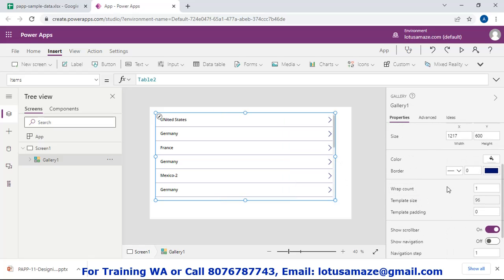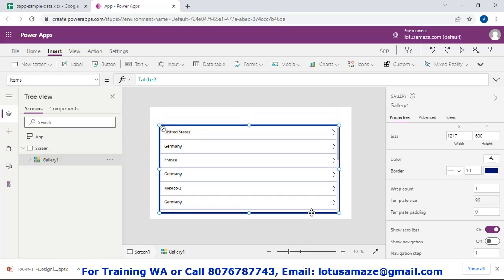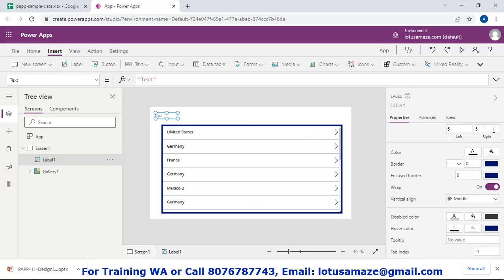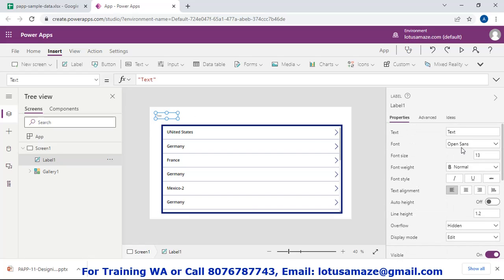Then border, say 10, border width, and a label. We say home screen. Then font, say 18, and bold.